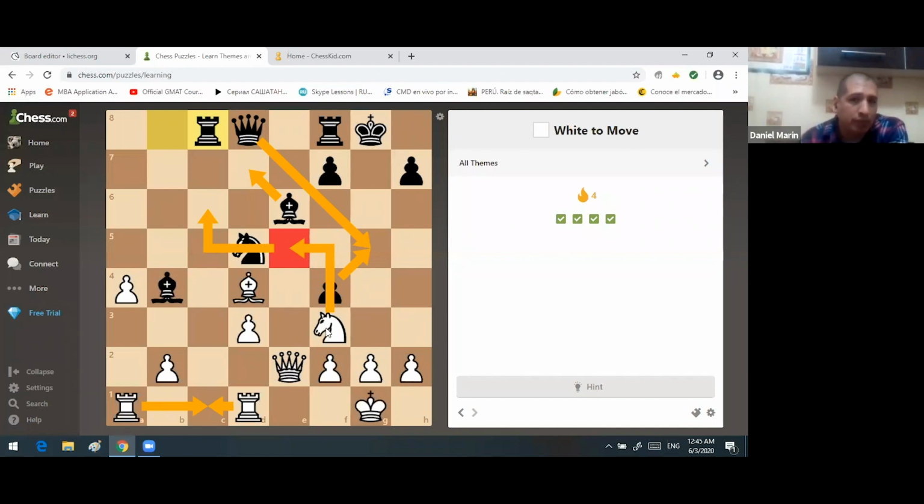Okay, now moving the rook here, you're inviting a trade. But guys, you don't want to trade when you're losing, when you're behind by pieces. If we start trading pieces, he's still gonna have an extra bishop and we're not gonna have it. So if we start trading pieces when we're behind, most likely we will lose. We don't want to trade unless we're winning. When you're winning, go ahead and trade because you will win for sure.